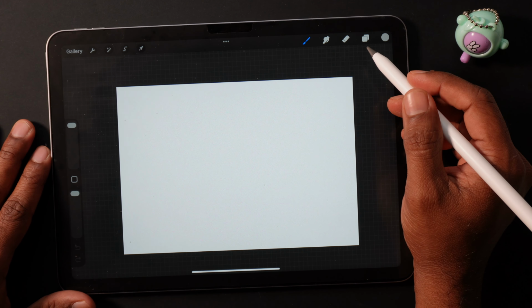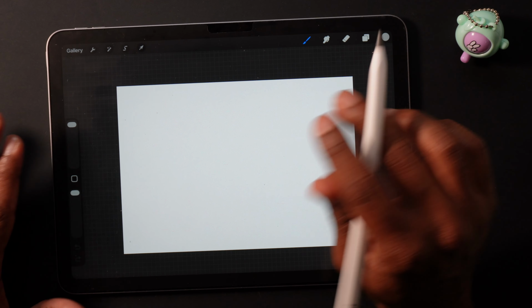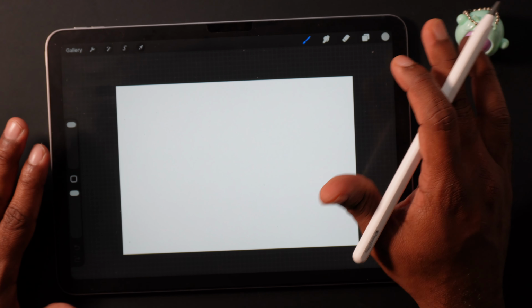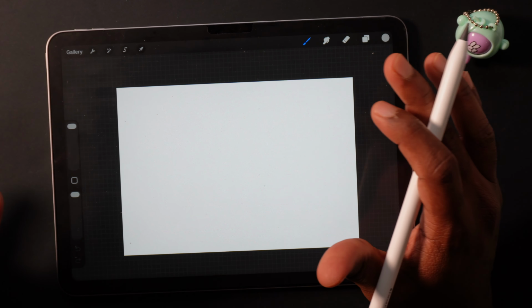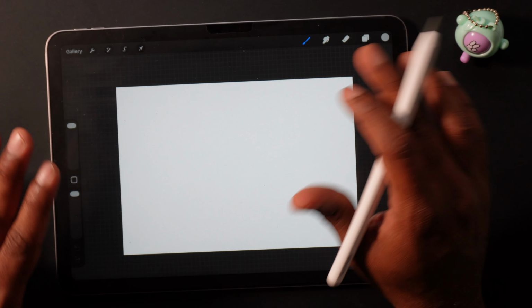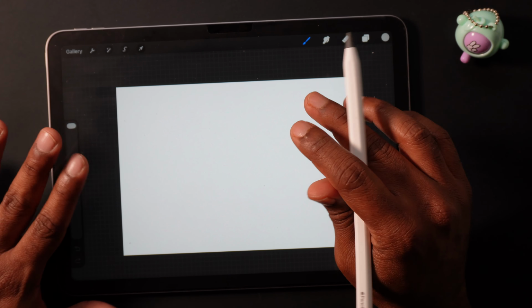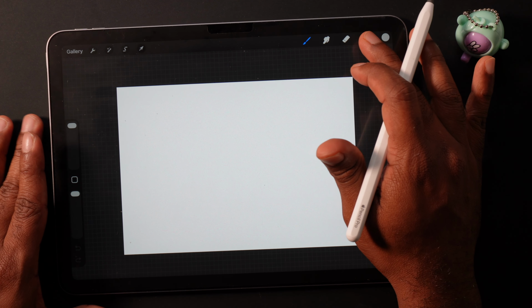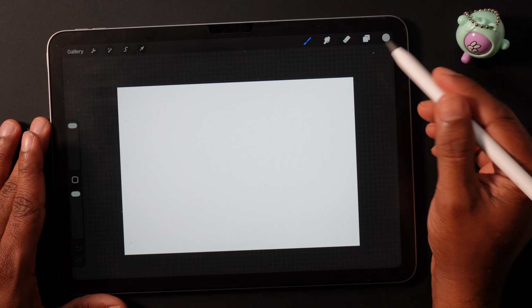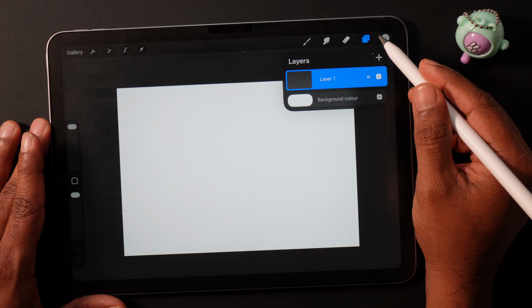But basic things first. The number one thing you need to know about Procreate is that it works based on an idea called layers. If you're a beginner to graphic design, or if you've never used Photoshop or anything, this is a new concept, but people who are familiar with other illustration tools might already know it.